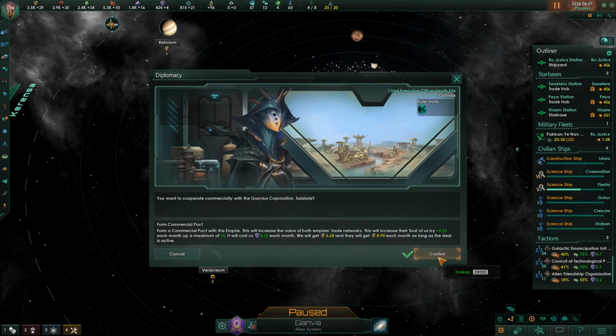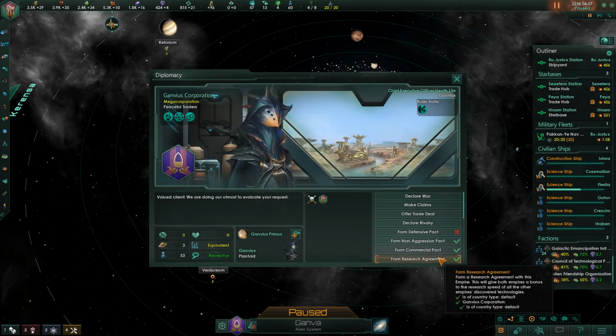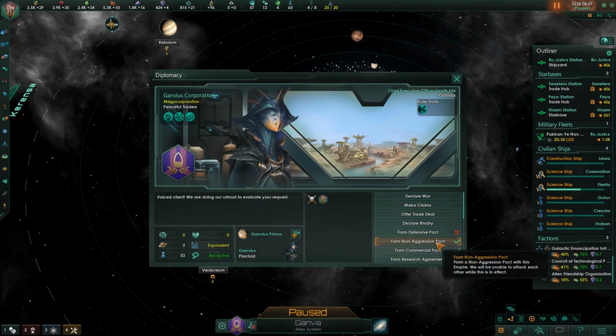Sure. Forming a commercial pact with this Empire will increase the value of both Empires' trade networks and increase their trust of us by 0.25 up to a maximum of 50. We will get 568 and they will get 890 each month as long as the deal is active. Let's go and do it. And let's have a non-aggression pact. Let's try and get really friendly with them.